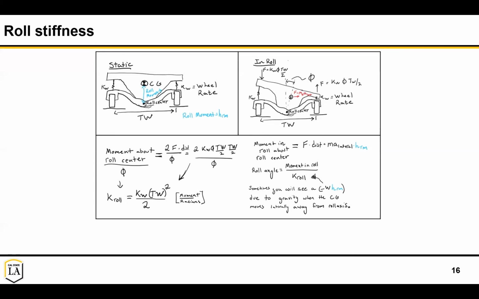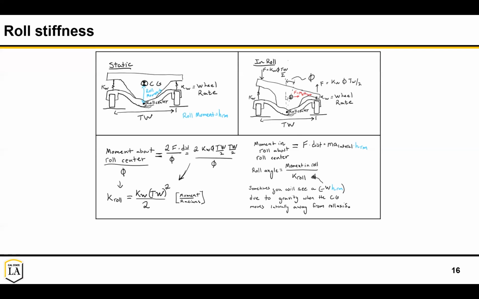And then what we might want to actually care about is how much total are we going to roll, or how much do we roll per lateral acceleration? So in this case, we have to know, for a certain amount of moment about the roll center, how much will we roll? But we also need to know, how much moment is there in roll? So the moment in roll will be this mass times lateral acceleration. This should be sprung mass times this height of the roll moment, divided by our roll stiffness.